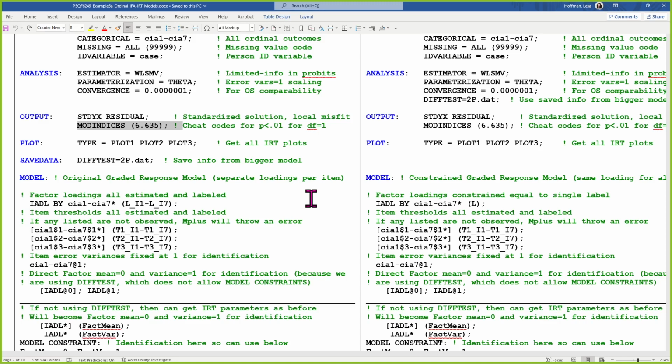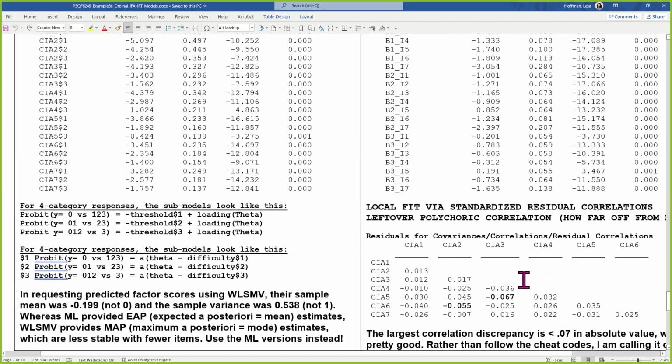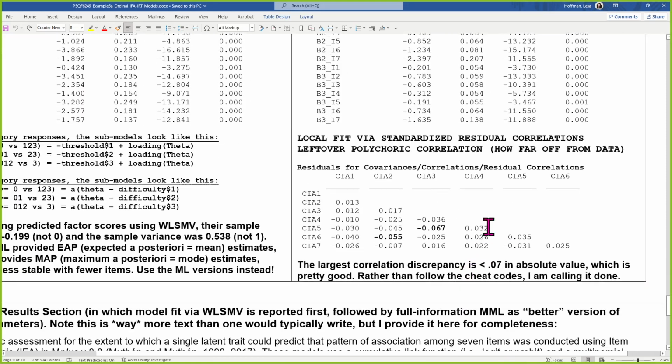But if you see patterns in the residuals for the correlations and patterns that correspond, that, hey, these items all want to be more together and these items all want to be more together, that's where you would take the step then to potentially change the factor structure as a result of that. But in our case, here is the discrepancy matrix. So this is how far off in correlation metric each predicted pair of item responses is relative to what it was just estimated from the data versus what our model predicts.